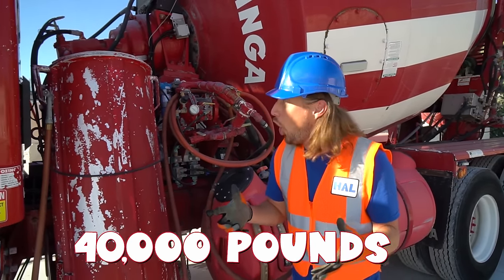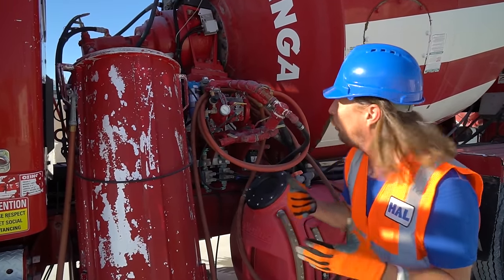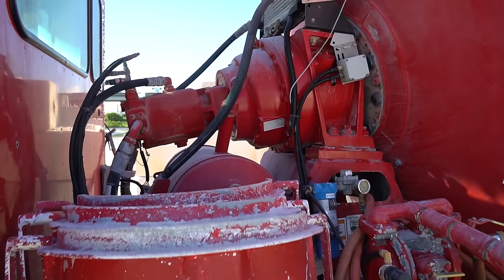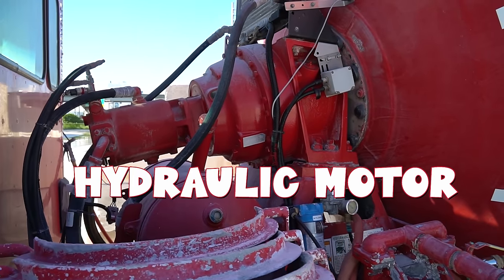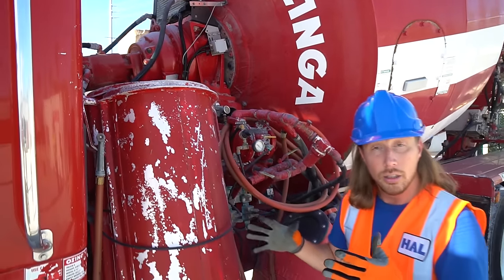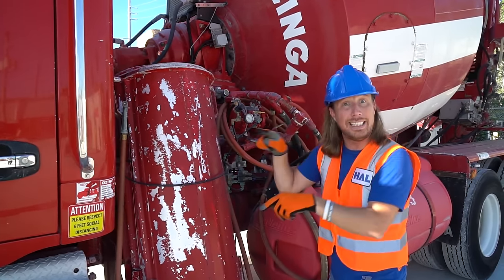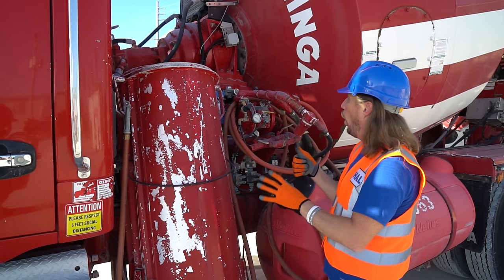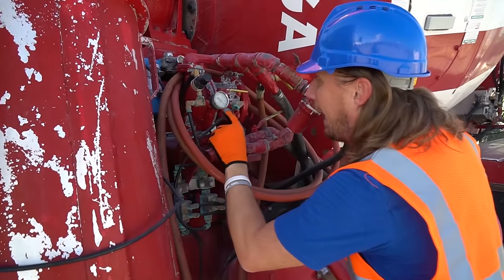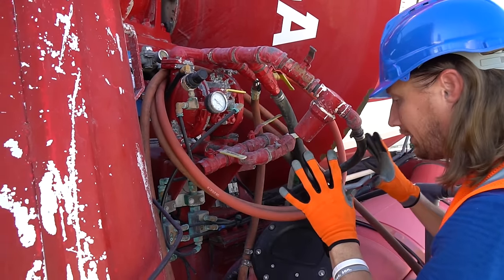That's a lot. And of course, this big mixer has to have an awesome motor. Check it out. This is a hydraulic motor that allows this barrel to spin really fast and really slow. And it also can go in opposite directions. That's really cool. Then we've got all these hydraulic hoses here that operate everything. We got a hydraulic gauge there. That's cool. All these nozzles, it's great.